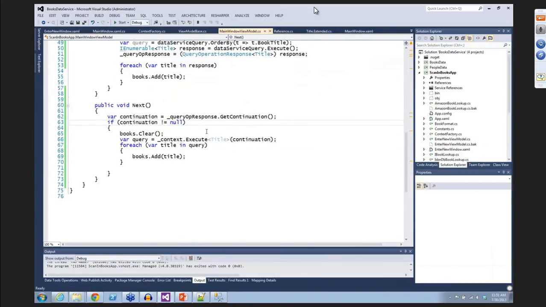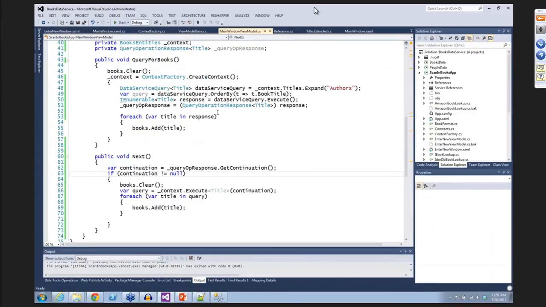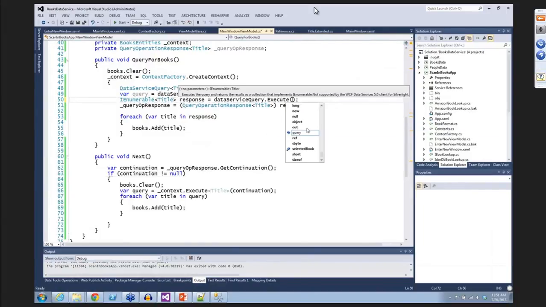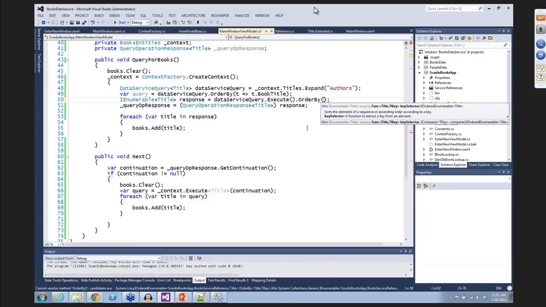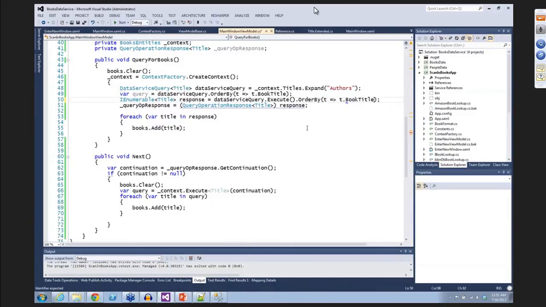Okay, so let's see. In the response, because we did data service query execute. That's going to be interesting.